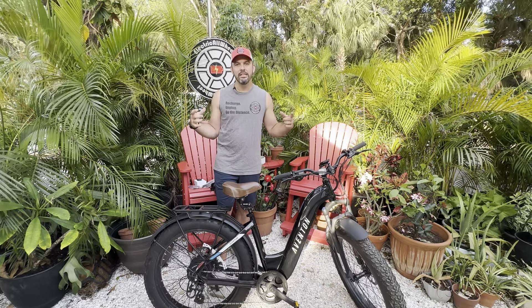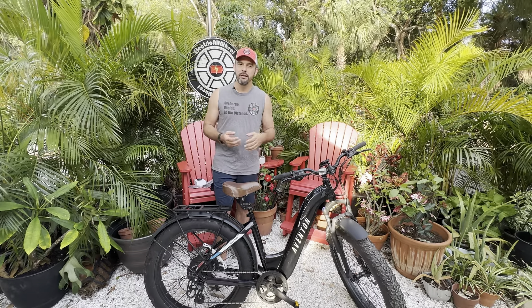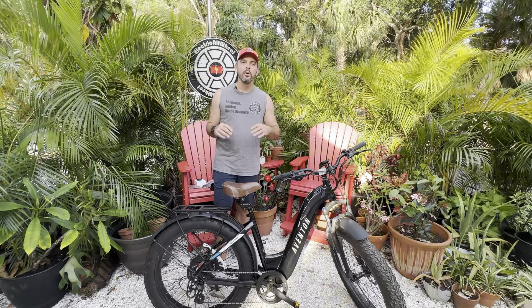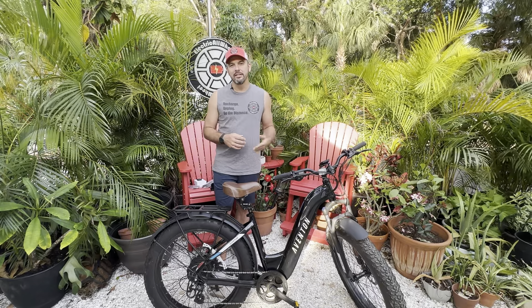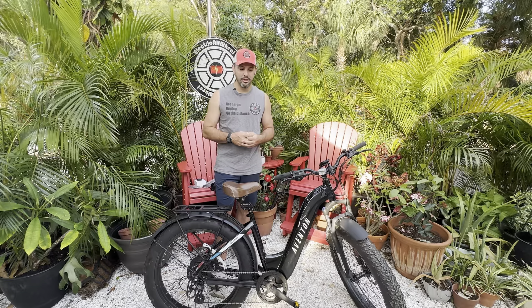We're really proud of the way the battery sits and the components that have come together — it is just plug and play. You do have to do some work to get there, but there are no issues with cutting into the factory system of the Aventon Aventure V2, and we really appreciate that fact.